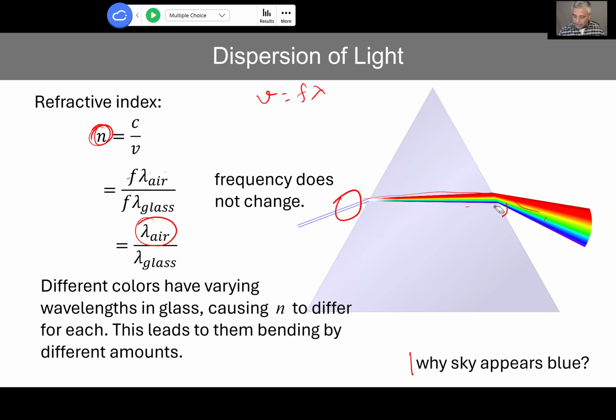So now what happens is the red light ray bends with the least amount of angle, and the blue disperses with the larger angle with the normal over here. You see, red is just making this one. So red has the longest wavelength and blue has the shortest. Okay, so it deviates most.